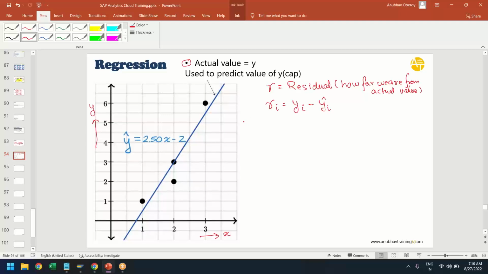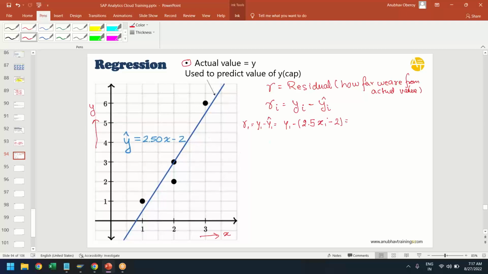So let's start with R1 where the value of x is 1. The formula is y1 minus y1 cap, which equals y1 minus 2.5 x1 minus 2.